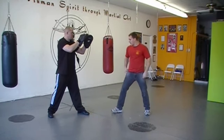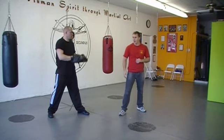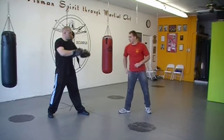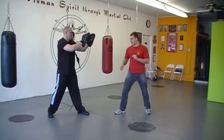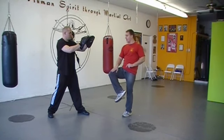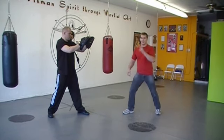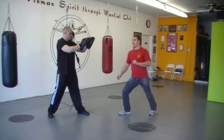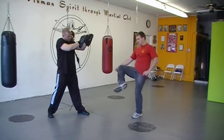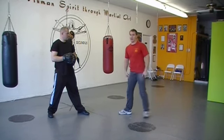Yeah, just like that. So on this inverted hook kick, if you're familiar with a crescent kick, the crescent kick comes around straight like this. We're not doing a crescent kick, and you've really got to break this down. You're going to slide up, turn your knee out, and target with your knee where you're going to go. The whole mess up of this kick comes in not turning the knee out. If I bring it here, I can't do the kick. So just practice sliding up and having that knee as far out as you can, okay?